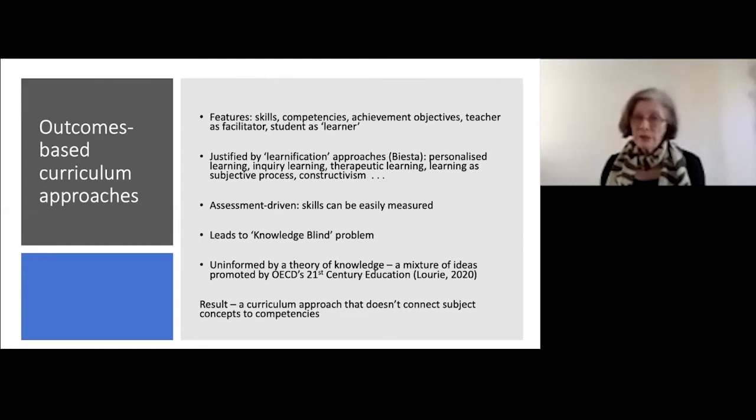Now, Michael Young identified what he called the blind spot, the knowledge blind spot. These approaches are uninformed by a coherent theory of knowledge. They're more a mixture of ideas which have been promoted by the OECD 21st century approach since the 1990s. And I recommend the recent paper by Megan Lowry to you, which traces the influence of the OECD in promoting these curriculum approaches. Now, the result is a curriculum approach which doesn't connect subject concepts to competencies, and that's the problem.